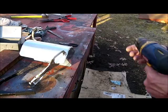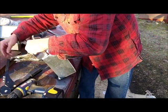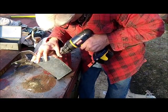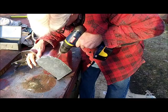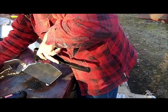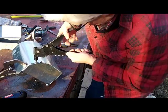All right, I've been working off camera for a while here. I broke two 1/8-inch bits, Home Depot junk, the specials I bought last year. So I have to go up to the next size. The holes here are, let's see, 5/64ths, I think. The next size up. I'm always, always breaking these small bits.